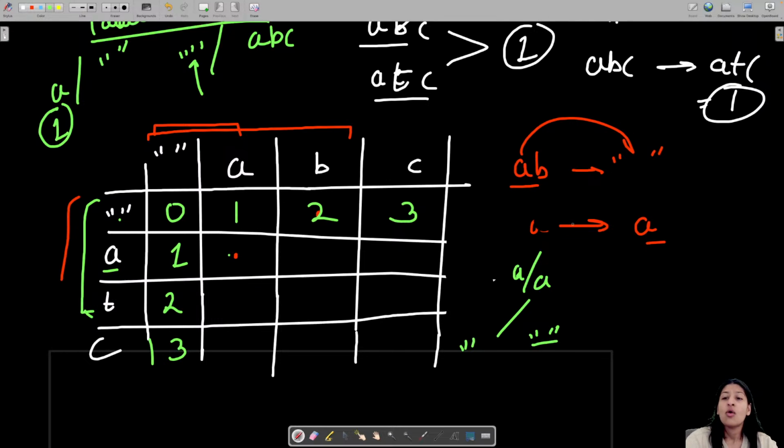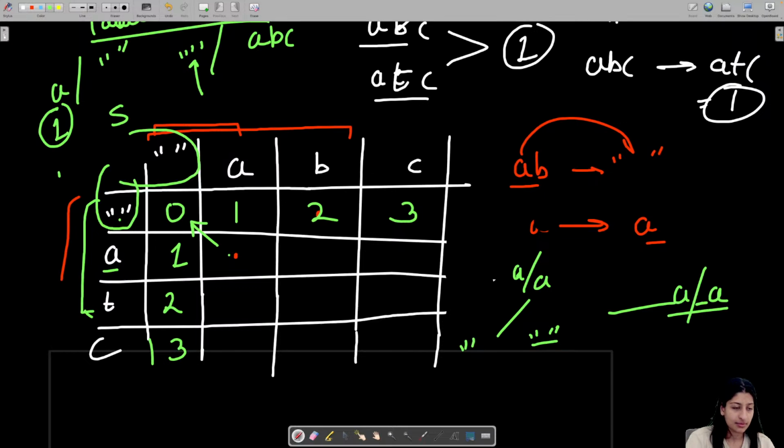Now, this is a character matching and we don't know what went before those characters, what the string was. So I want to gather the answer for the remaining part of the string, and I'll get that answer when I exclude both the characters. Excluding both the characters will be the answer that I'll get from the diagonal just above it. Why? Because this represents these strings excluding these characters in their subsequent S. This is S and this is T. Getting it? So the answer I get is 0.